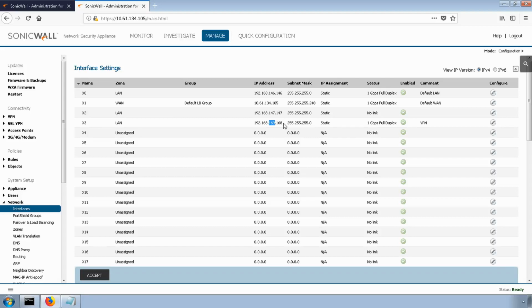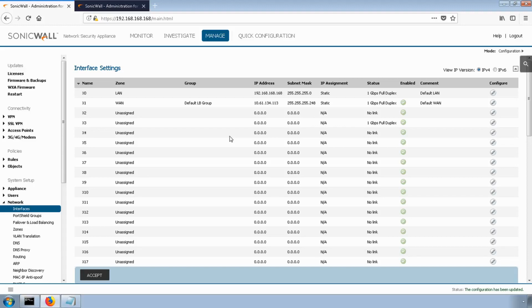192.168.169.0/24. Key difference here is that these networks do not live on each other's firewalls already. So the 192.168.168 network does not live anywhere behind Site B, and vice versa. It's important to know that so that we don't have routing conflicts when we start to set things up. In this demo, I'll use an NSA 6650 and NSA 4650 on SonicOS 6.5 firmware.